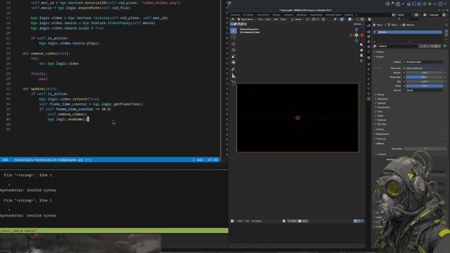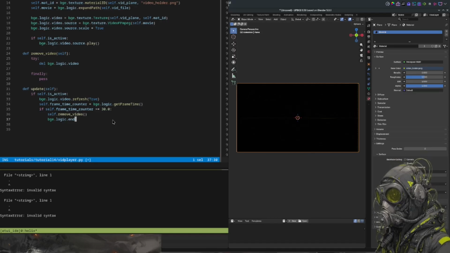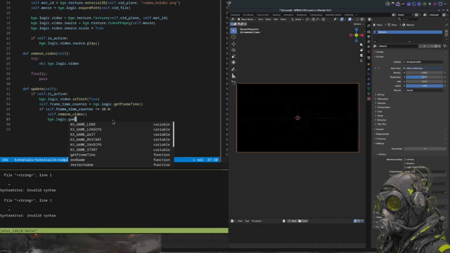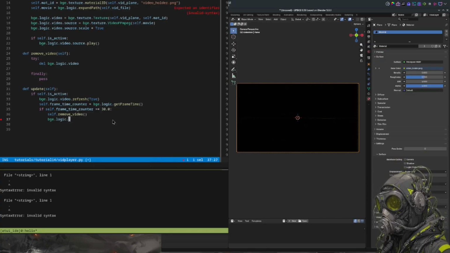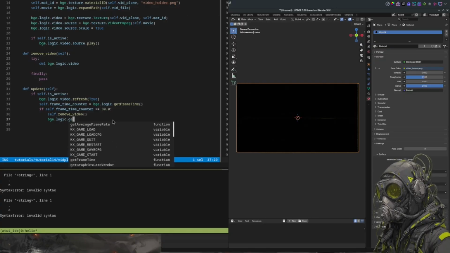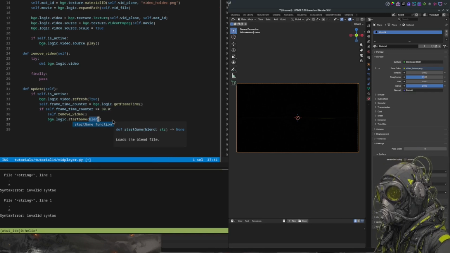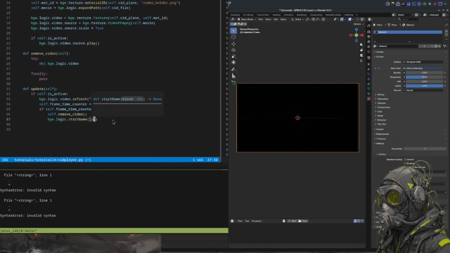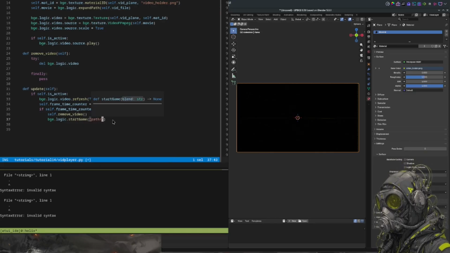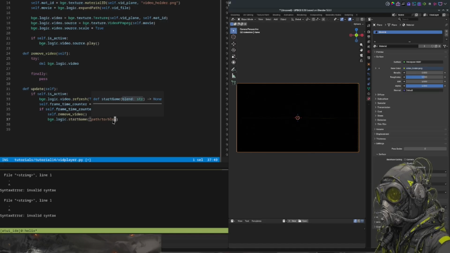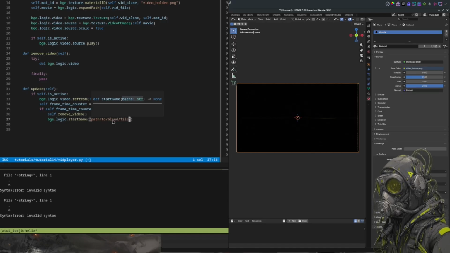Now, if you're putting this blend file in as a cinema scene for your own game, you would actually do bge.logic.startGame and then the path to the blend file.